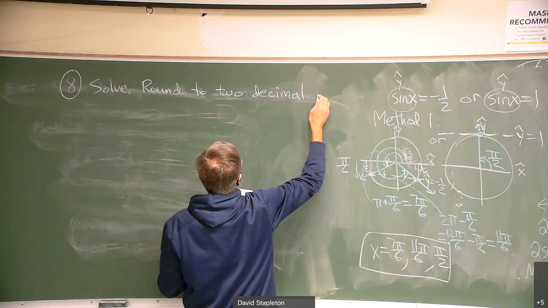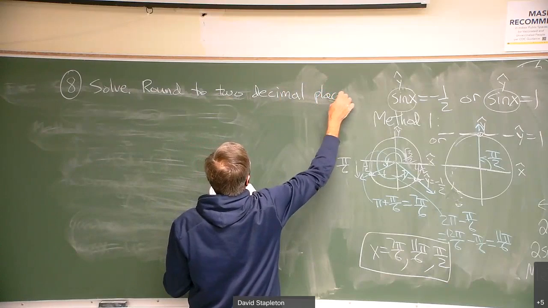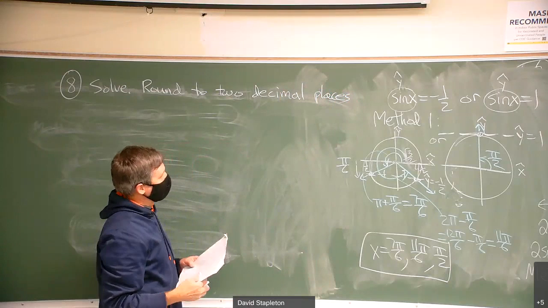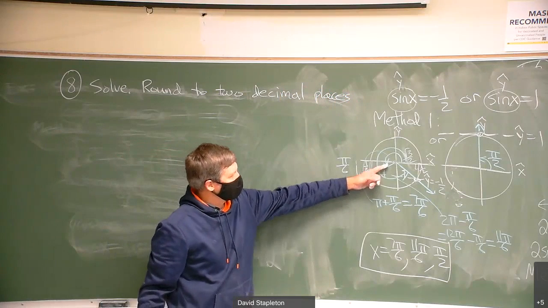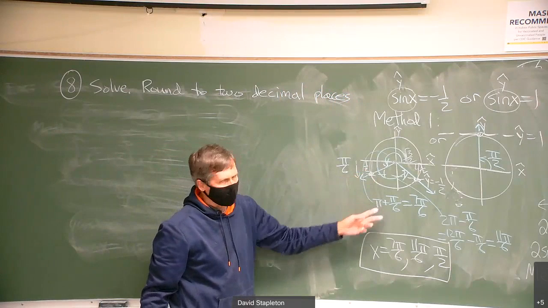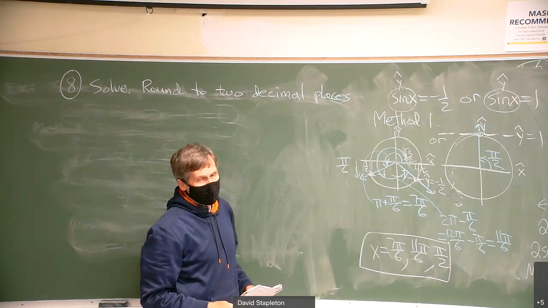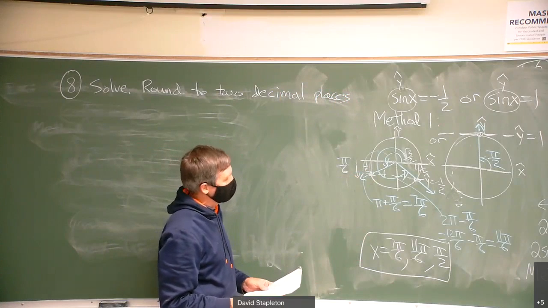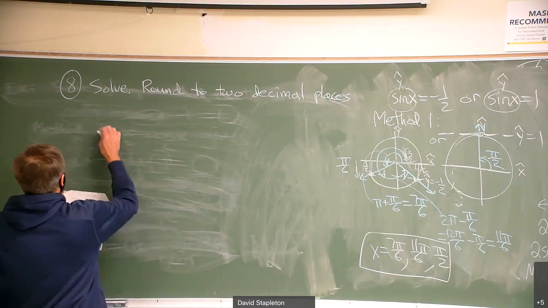And when they put that on the homework, and when I put that on the test, that normally means that we're not going to get special triangles like we did in this one. With a special triangle, you don't want to write decimal places. You want to write in terms of pi, right? This is warning us ahead of time. We're not going to get a special triangle. We'll just have to use inverse trig functions for these. These are kind of hard. And again, tangent is the hardest function.